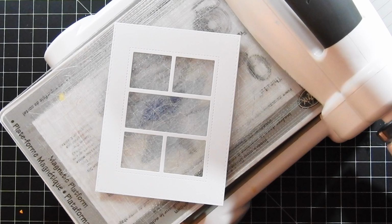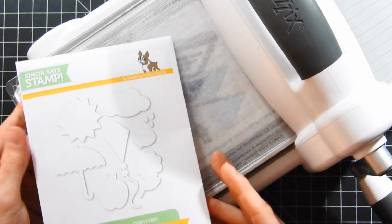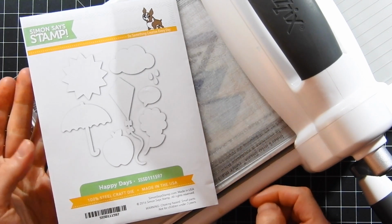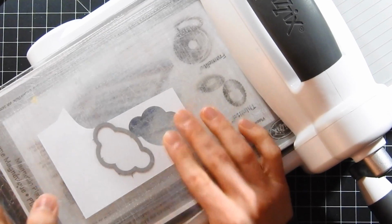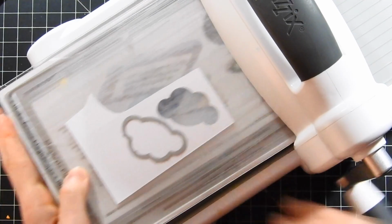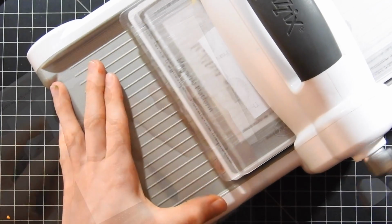I'm just going to be using this outer portion where it has the cute little frame, which almost looks like a window to me. I'm also going to be taking the new Happy Days dies. These coordinate with an older stamp set that came out a couple months ago, and I love these dies because they're simple shapes that can be used for anything.